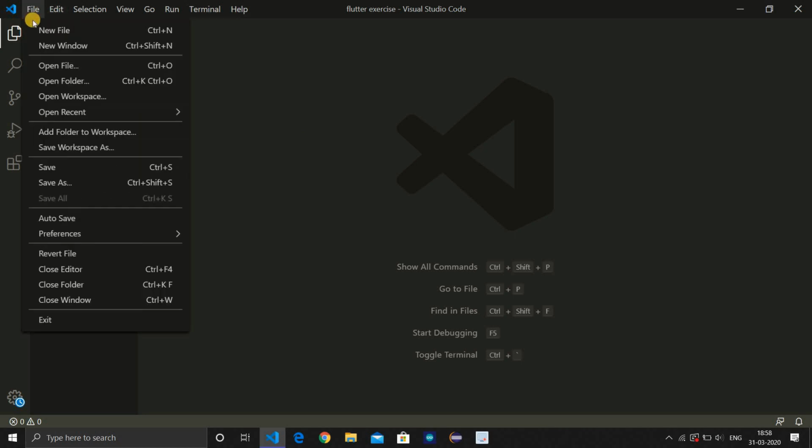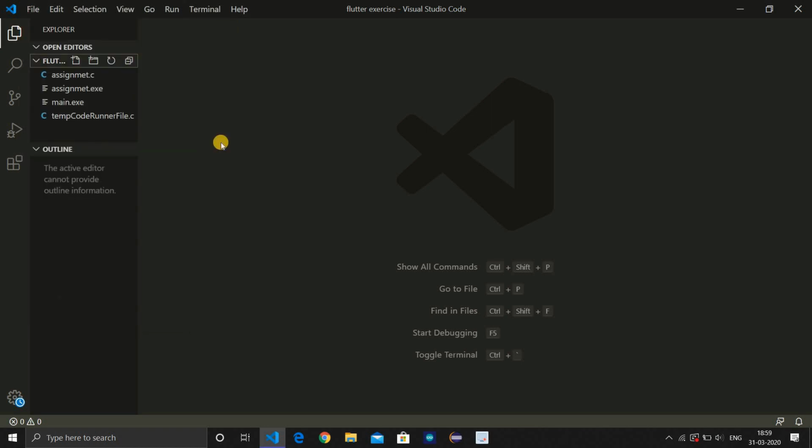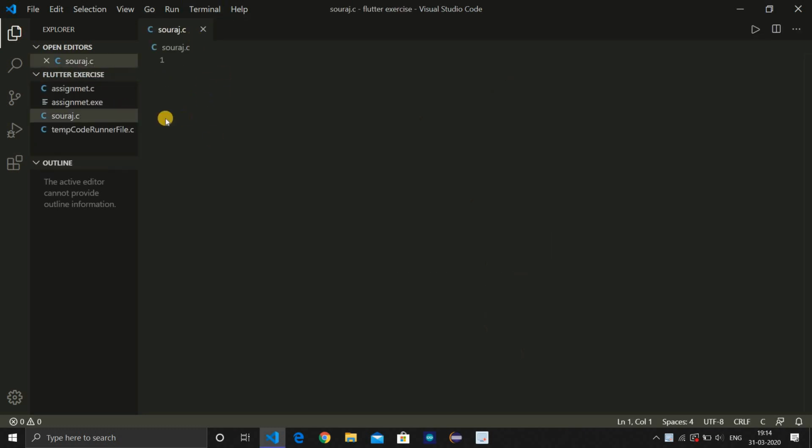So we have to go to File and then New File. So now you have to open a new file. Here is File, you can tap here, and after this you just have to type your name. So now I am going to type the name of a file. Let's take my name, dot c. Okay, enter. So as you can see, here is the file. It is opened up here, and you just need to code here.